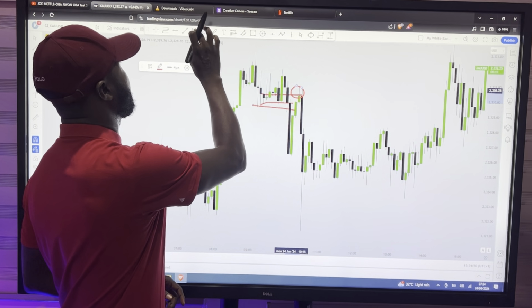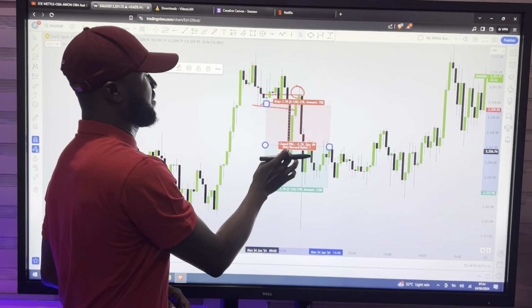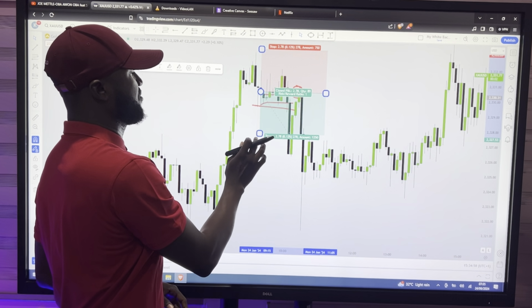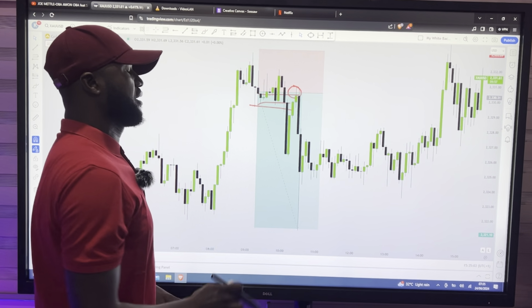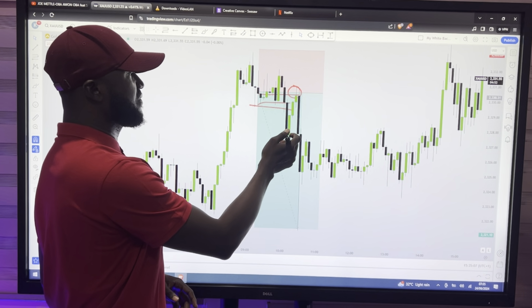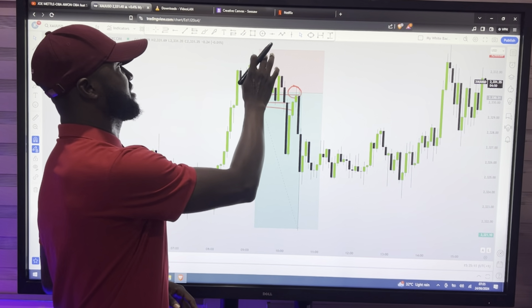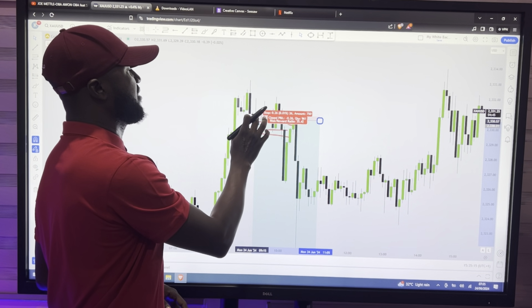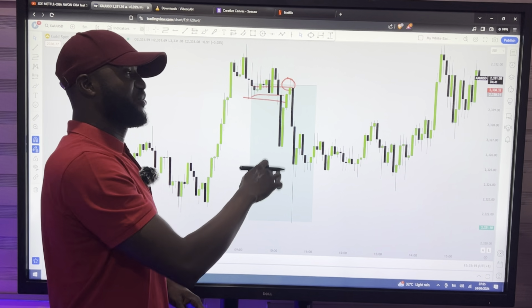All right, let's say you took the trade from here, from that particular fair value gap. Let me adjust this right here. Your stop loss is obviously there, and then you decided to target maybe the low of that place. But as soon as price starts moving in your direction, this is just an example anyway, you decided to move your stop loss to break even, and then price came back and removed you before finally going in your direction.